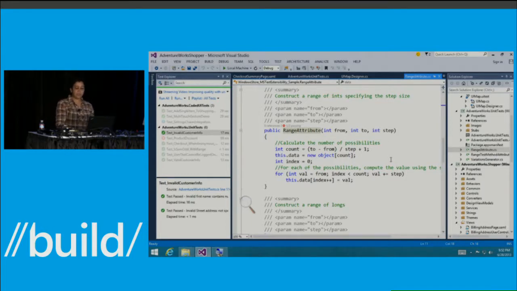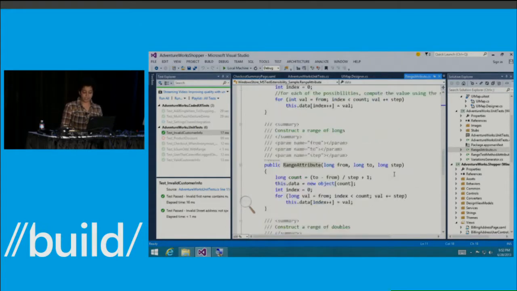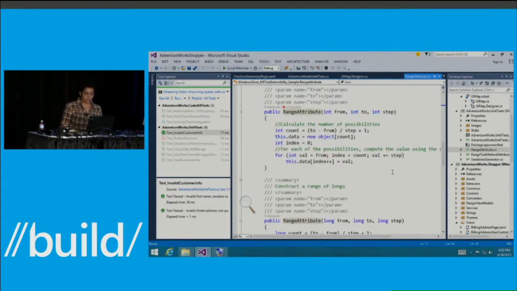For a given range and increment values, it's just going to compute the number of possibilities, and for each of these possibilities, it's just going to compute the value for that possibility. So that's all that the range attribute does. I have a bunch of overloads that take in different data types, but it all does the same thing.